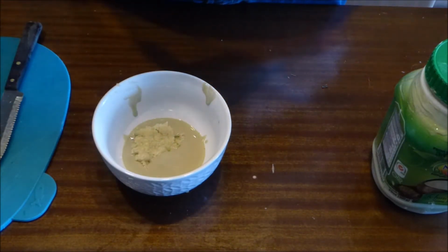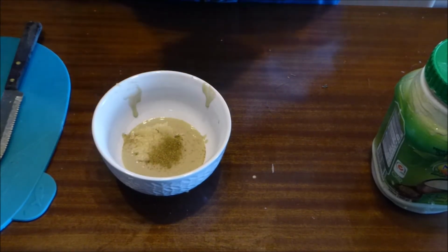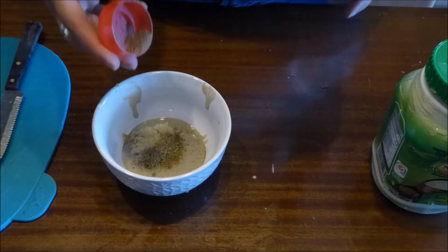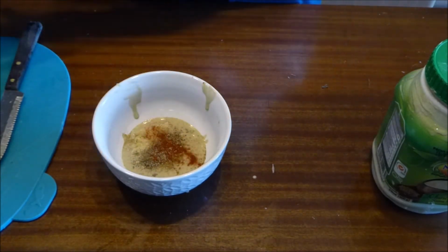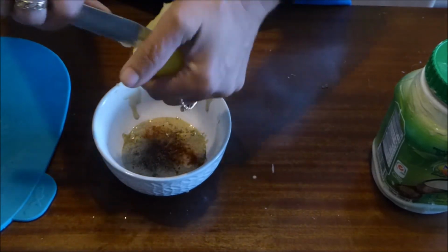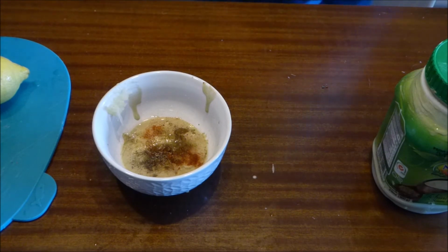Okay. And some cumin. The spices, you spice it as you want. Okay? These are the spices that I like. You do you. Some black pepper. This is hot smoked paprika. Lemon. And mix.